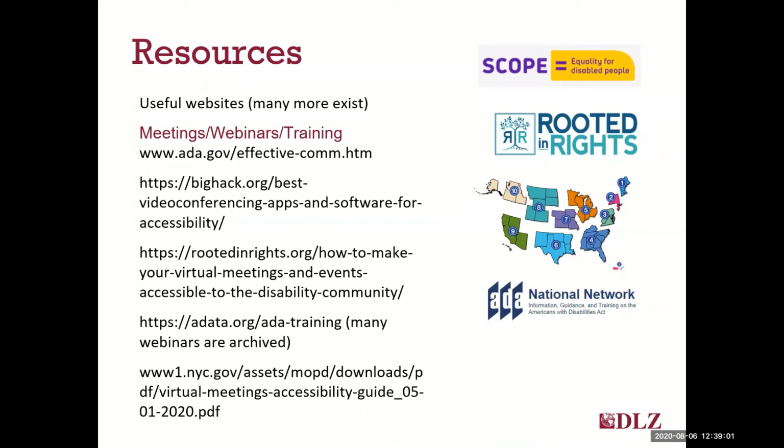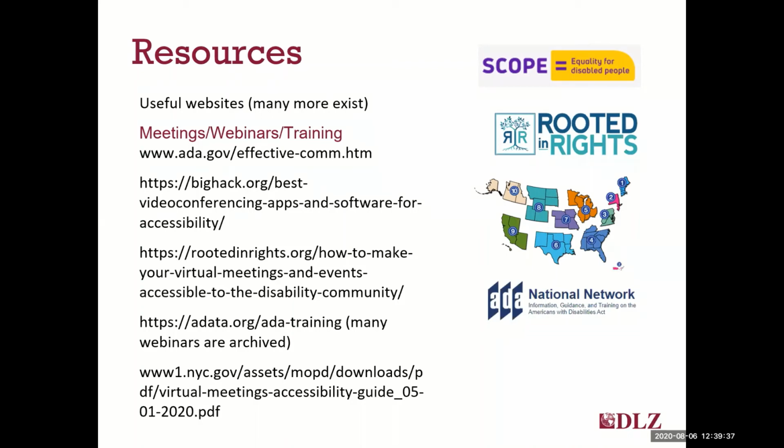Next is a link to the ADA National Network training page. The ADA National Network consists of 10 different regional ADA centers and also includes an ADA Knowledge Translation Center. The network offers a wide range of training on all accessibility topics, quite often for free. I regularly watch their monthly webinars or refer to archive webinars all the time. They just recently held a webinar a couple of weeks ago about some of the specific platforms available for virtual meetings. A video of that presentation is available at their website.